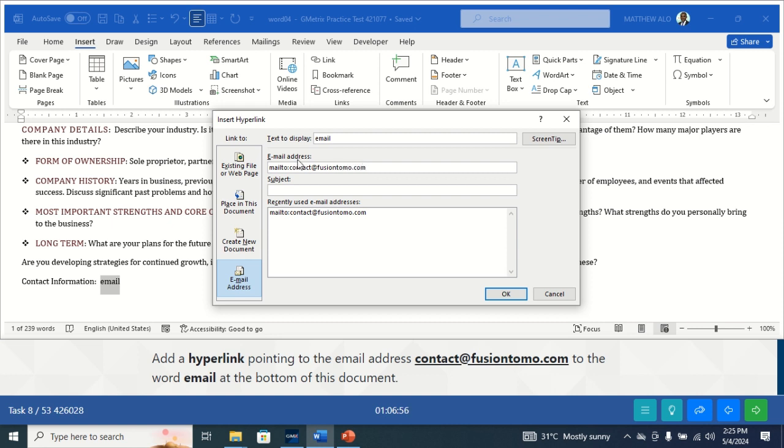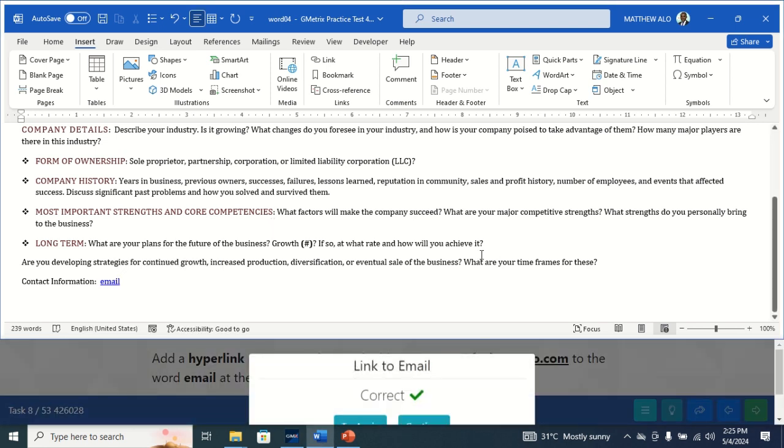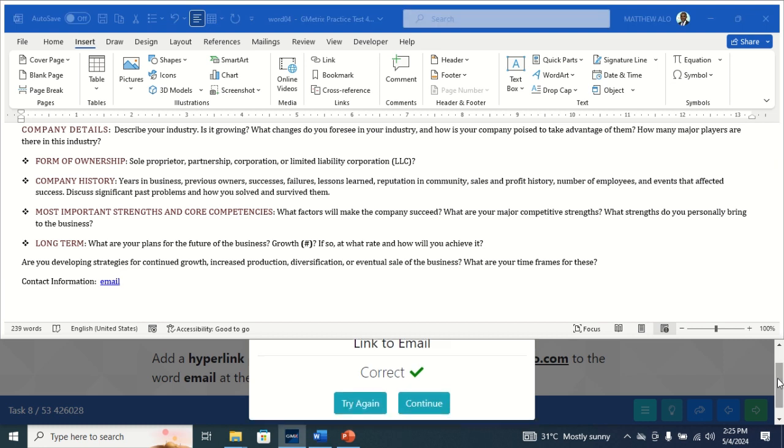Ensure that the spelling is correct. Just click OK. So this is going to be pointing to contact at fusiontomo.com. Okay, that is done. Correct.